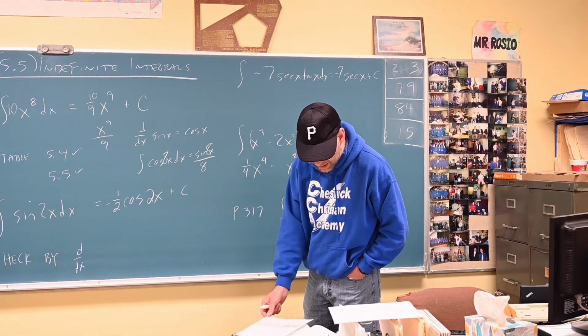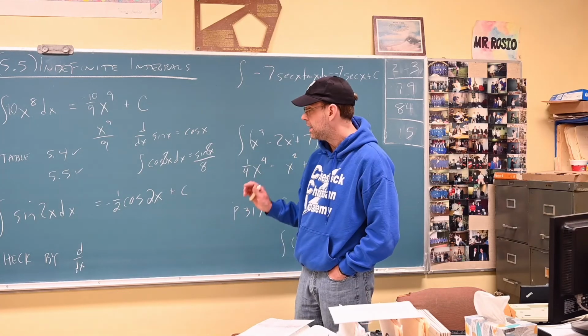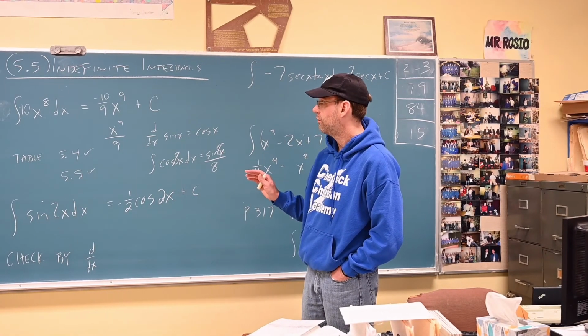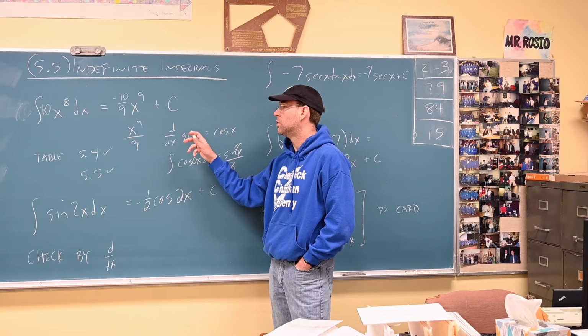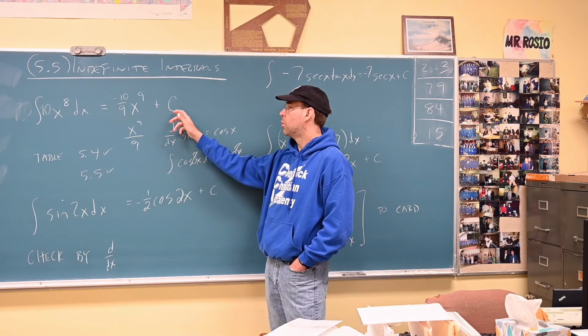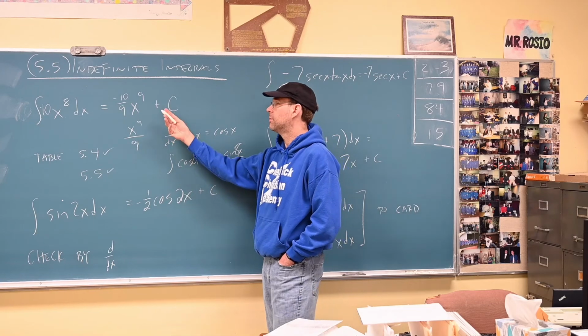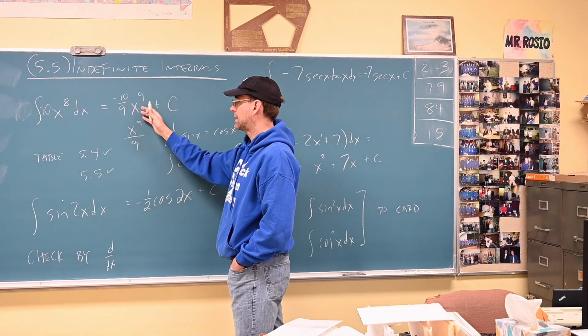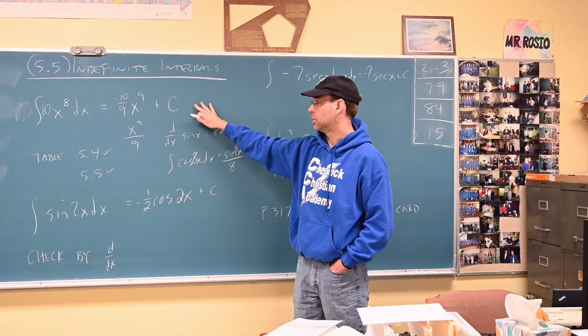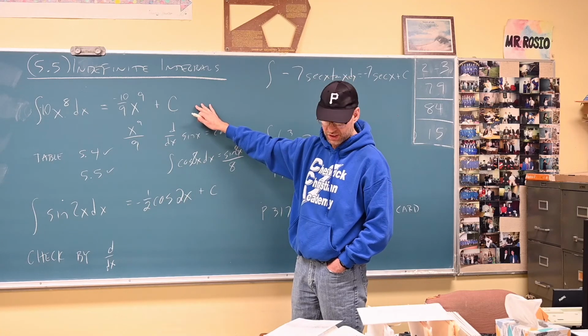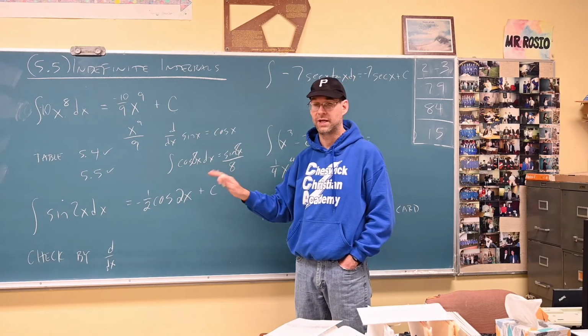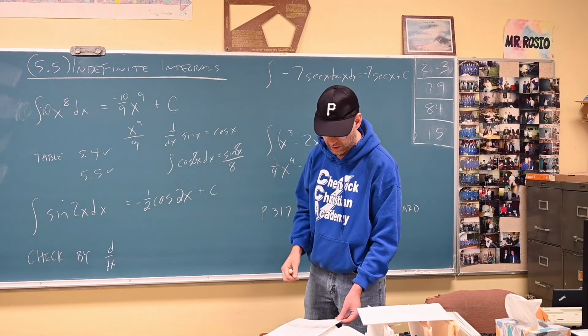And then from 49 to 55, we need to have a flashback to chapter 4, where we had what were called initial value problems, where we figured out what the plus c was. So they're going to give you some information to plug in for x's and such, and do a little algebra and you'll be able to come up with what the c is on those last few, just like we did at the very end of chapter 4. We've done those questions before.